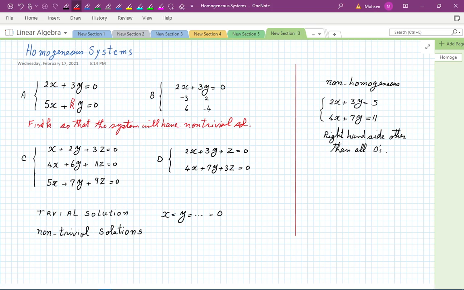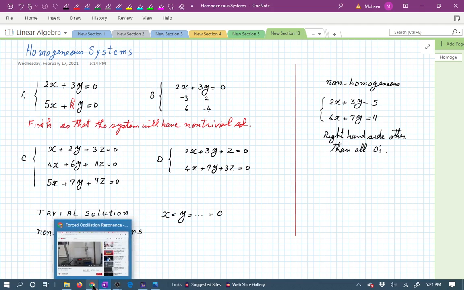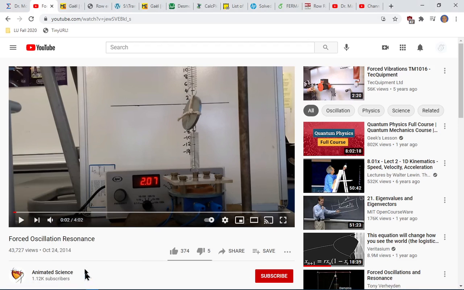Let me go ahead and just take a few minutes of your time, show you a little bit of an interesting experiment where we are headed in the semester, and hopefully by the end of semester we are going to have this issue resolved. So here we have forced oscillation resonance. What's happening is that we have this spring, a weight is attached to it, and if I didn't have anything else, if there was that weight by itself attached to the spring, the top spring here, I would have an example of a homogeneous system or homogeneous equation. If I attach an external force to my setup, here's an external force which is controlled by this mechanism here.